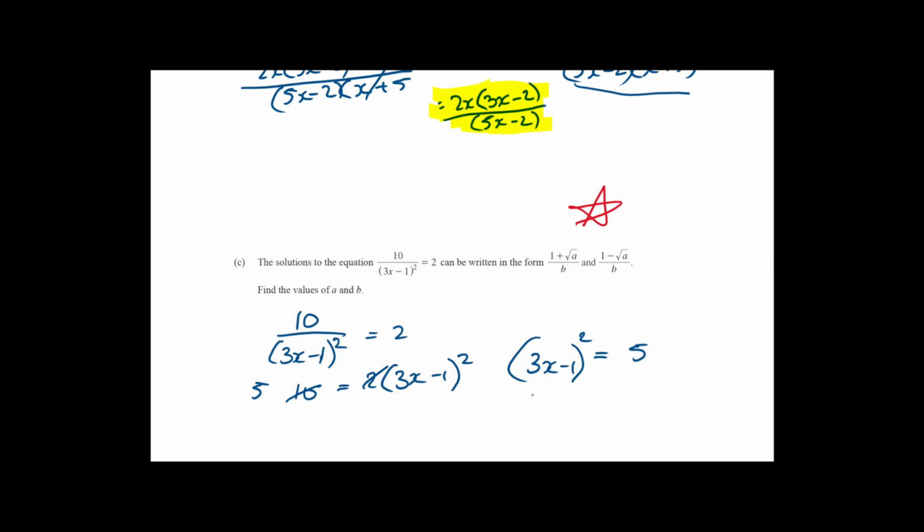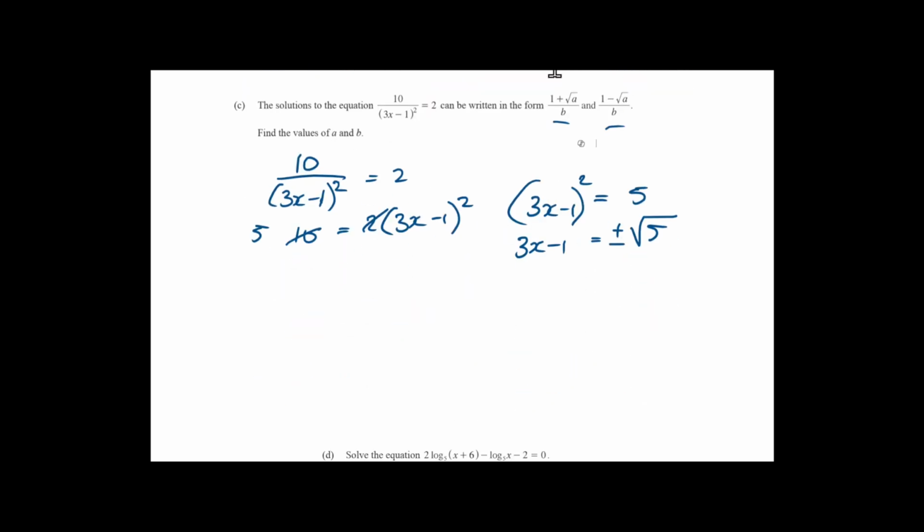Now what do we do? Let's take the square root of both sides. So 3x minus 1 equals square root 5. Now remember, when we square root, we have to say plus or minus the square root of 5. And that's going to meet our criteria up here. And now it's just a matter of algebra. So we're going to add 1 to both sides. So 3x, and I'm going to put this plus 1 at the front so it's already in the form that we want.